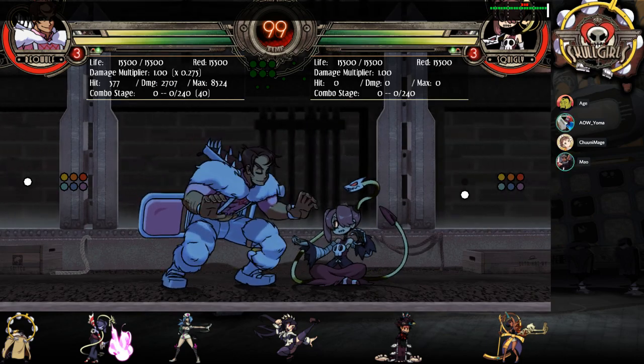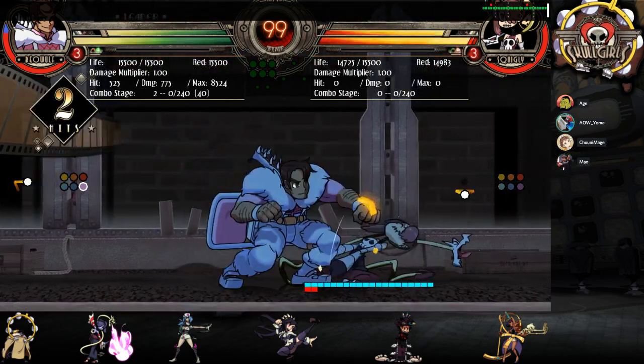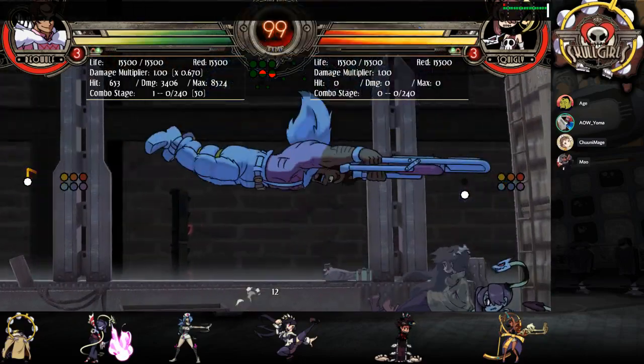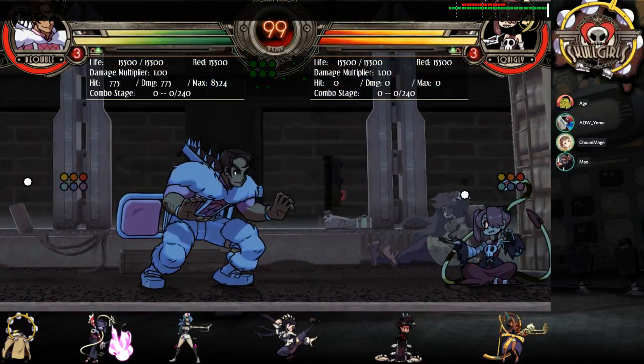So those are at least the two things that I recommend having extremely down as a new player: learning how to do your combos and learning how to hit confirm into your combos.